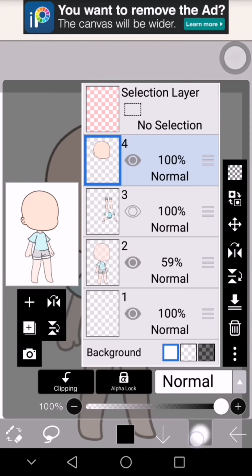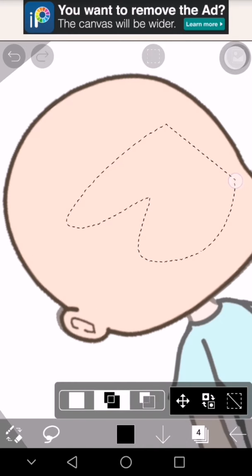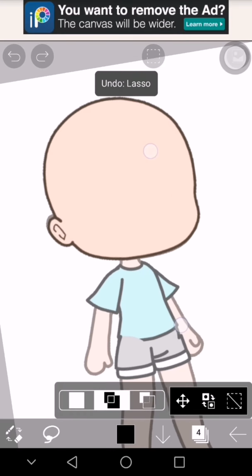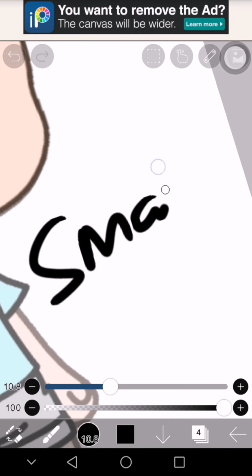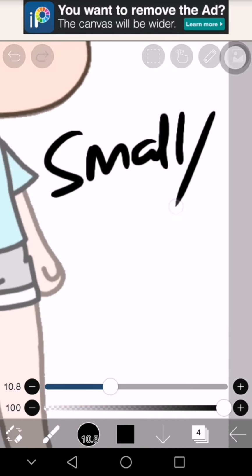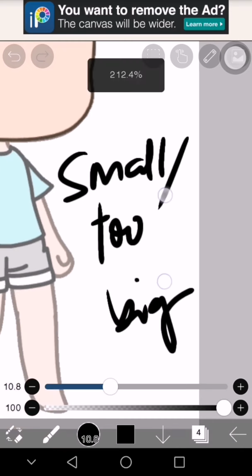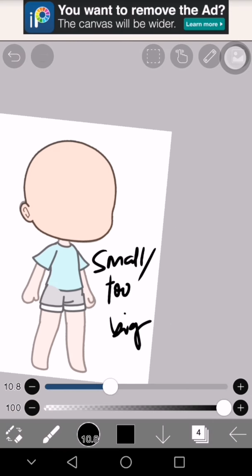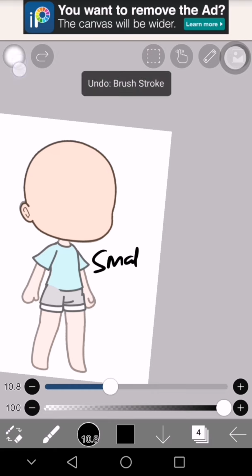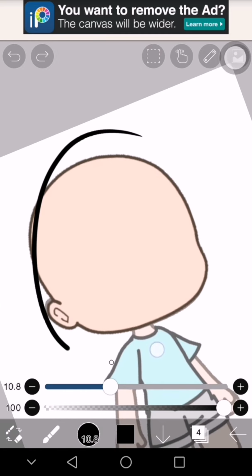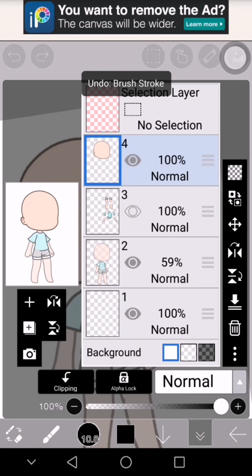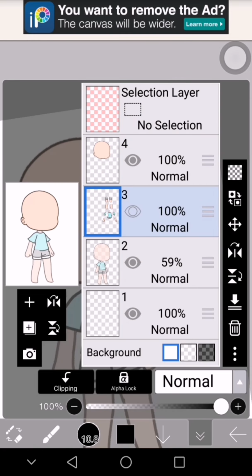See, now we have a good head. Now the head doesn't look too small or too big. It's all nicey. It's all good. This head size, I'm very happy with it. Don't know why I'm talking about the head size, but okay.